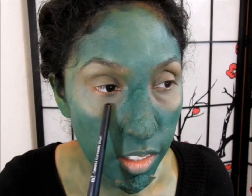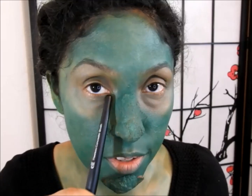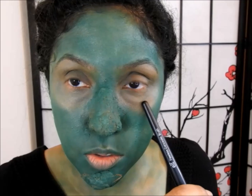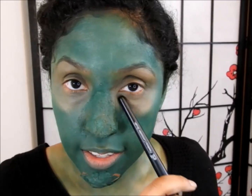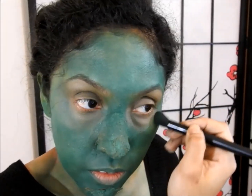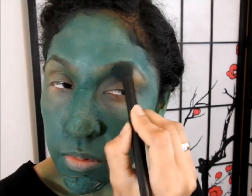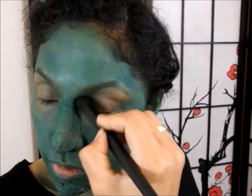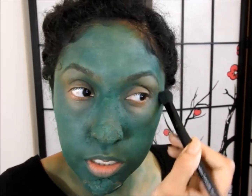I'm going to apply the green color a little higher because I actually want only my under eyes not to be covered. So it is a little lower than that, so I'm going to apply it up to where the under eye starts. With whatever is left on the brush, I'm just going to put it here.